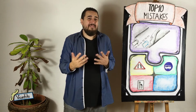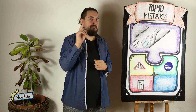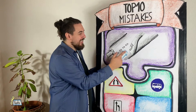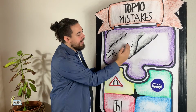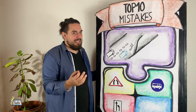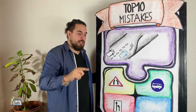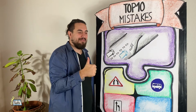Quite often you do have actually no sign advising you that a merging lane is coming ahead. But if you look carefully on the floor, you can see arrows and lines helping you. So in this case, we have a continuous line, which is not allowed to be crossed, and an arrow pointing out to the left. In the video right now, it might look very easy, but remember, it could be dark, it can be rainy, and then it's very difficult to see the lines. So pay especially attention to the floor to not miss such lanes, please.